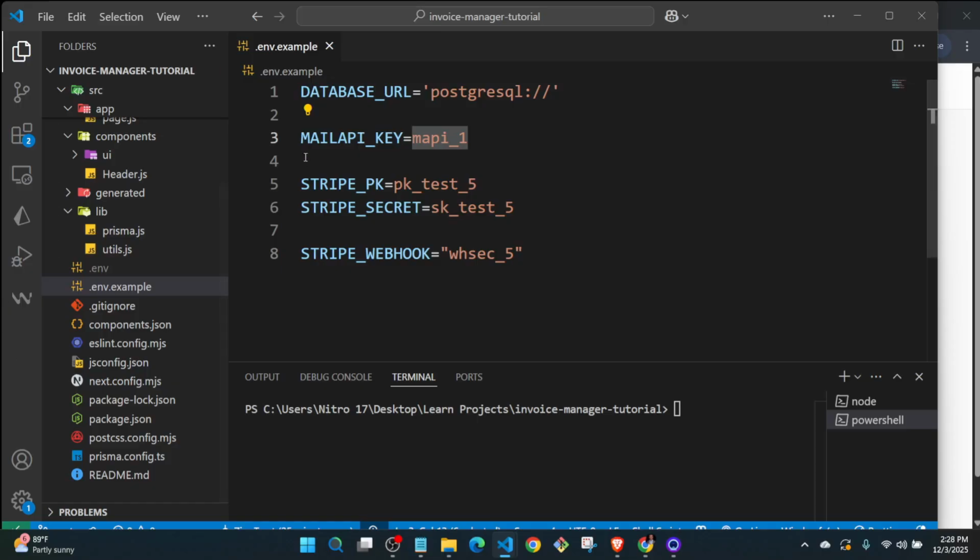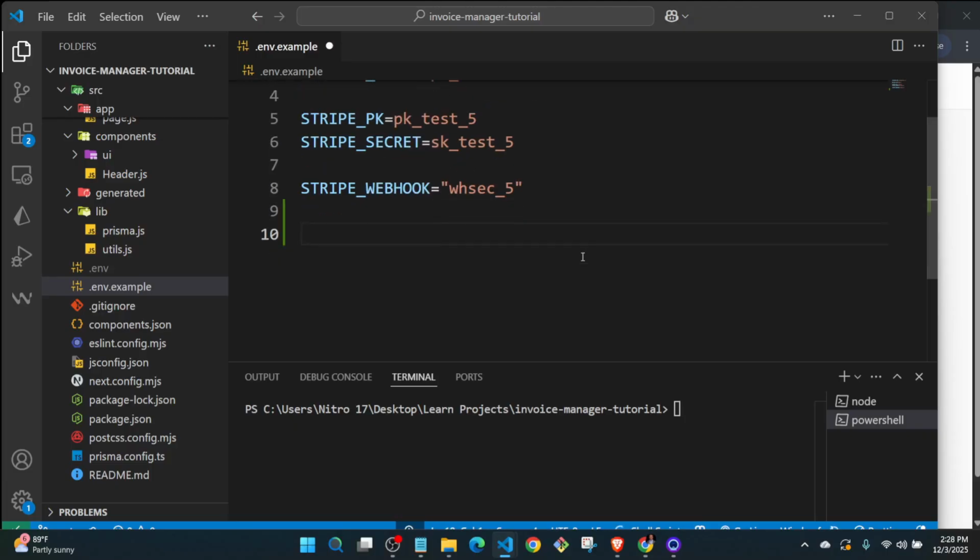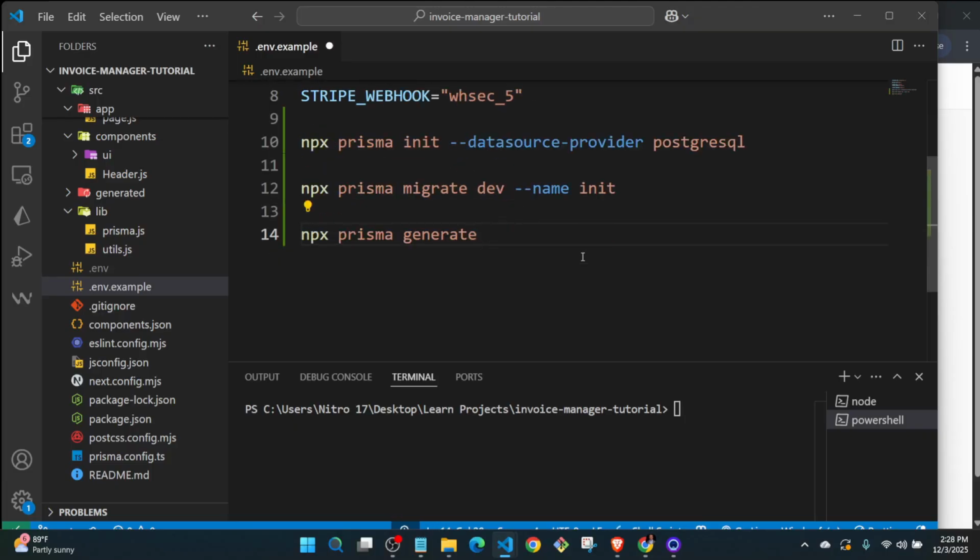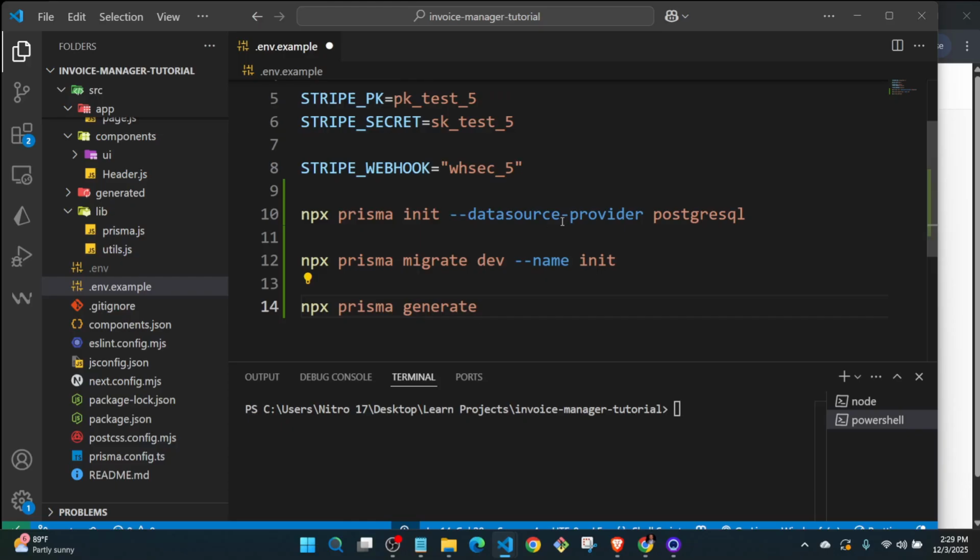All right, so once you've set up correctly, there are just 3 commands you need to run to properly connect to your own Postgres database, assuming you're also using Neon. So these are the 3 commands. First, you need to initialize Prisma and set your data source provider to PostgreSQL, then run Prisma migrate, and then run Prisma generate. These are the 3 commands you need to run to start. Once you've done that, just run npm run dev and you're good to go.